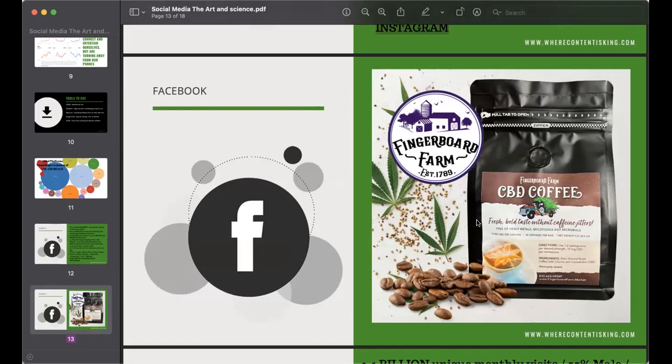This is a post I made recently with Canva. I just wanted to flex a little bit because you can take this picture I took on my cell phone of this coffee bag product, use Canva to crop it out in seconds, do the background remover, and then you have all these cool graphics you can use: coffee beans, little cannabis leaves and hemp seeds in the background. Those are all elements that I got from Canva for free.